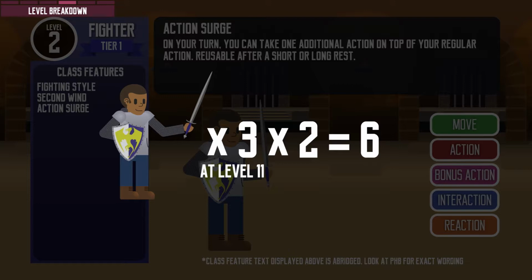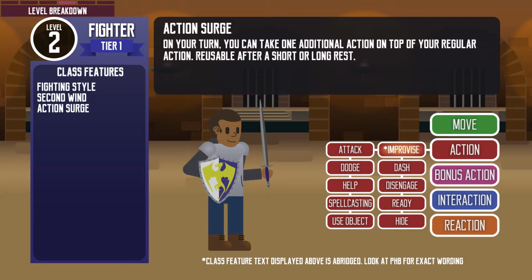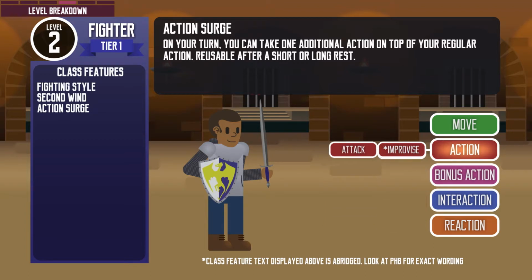It is also a great source of damage burst for fighters, but you can also use it strategically for other standard actions like dash or dodge. They can use the feature again after a short or long rest.